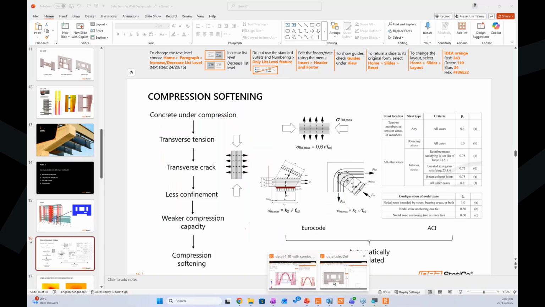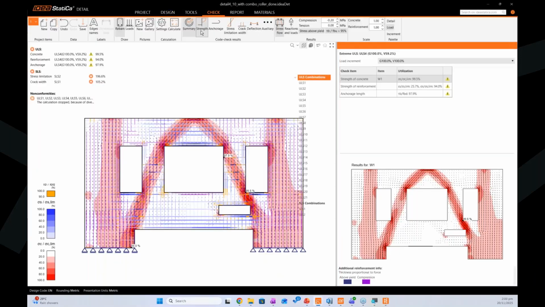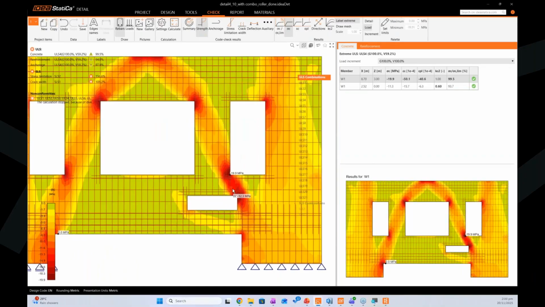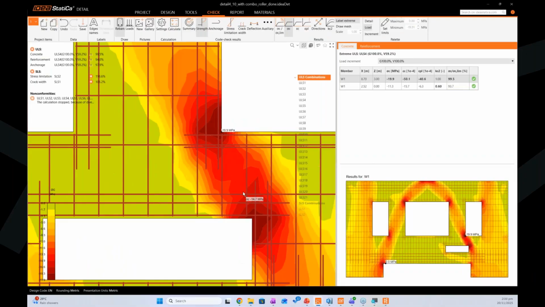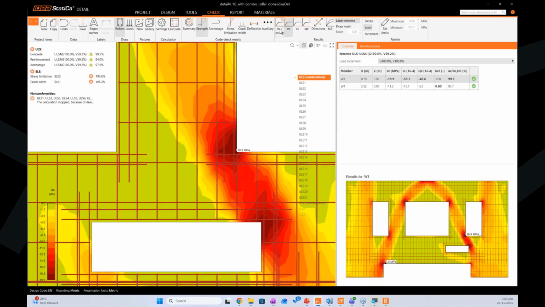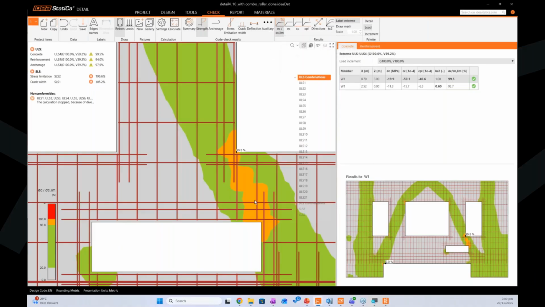Okay, let's go back to IDEA StatiCa again, showing you the strength. Just to confirm again, this is 14.5, which is similar to what we have in Etabs. But why is there a failure here? If we see this utilization, here is about 90 and 99.5%.